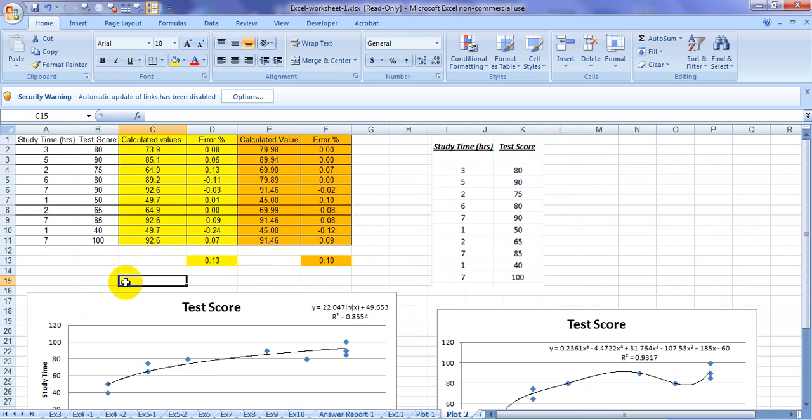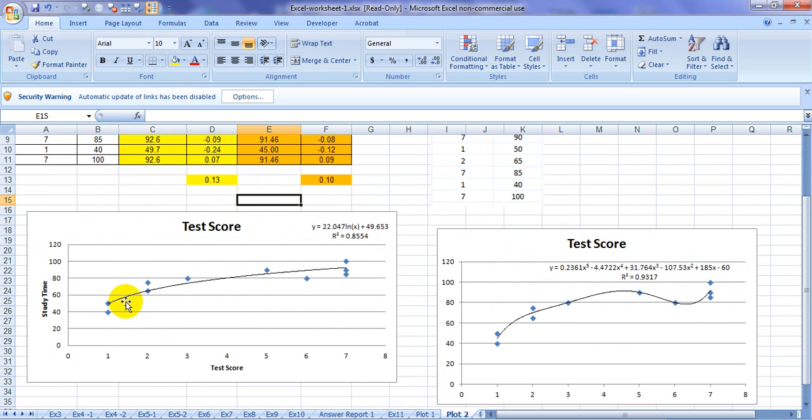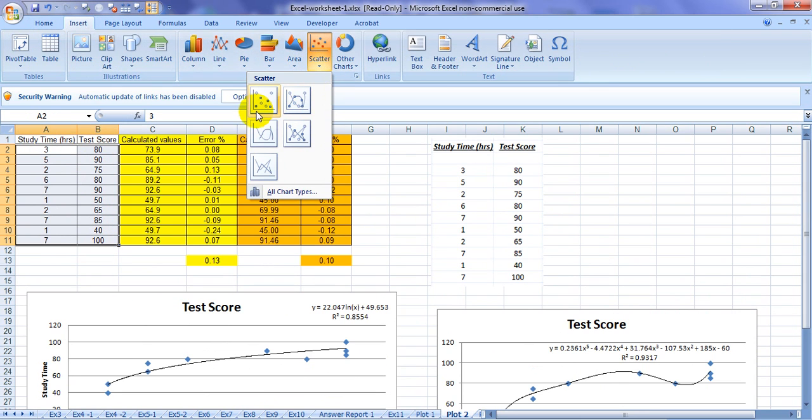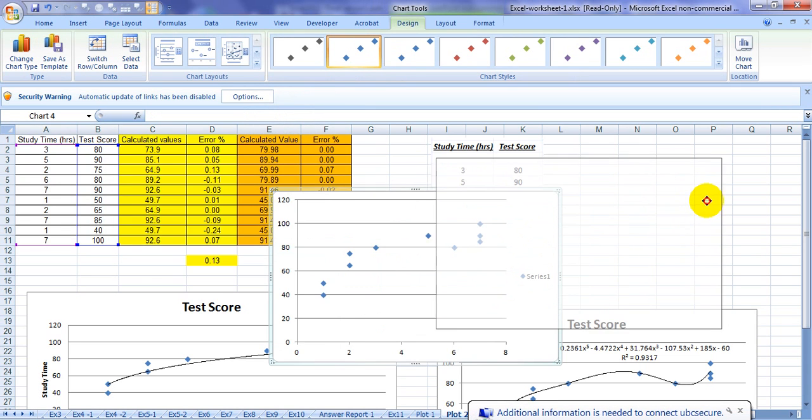Of course, this is a very humanly example. There's no logical relation. Someone studies few hours and aces it, someone studies 20 hours and still has problems. But let's see. In this particular case, I simply go and plot this. So I select here and I go insert, scatter, and plot. And this is my plot here.